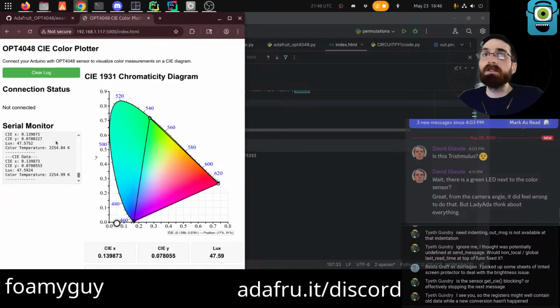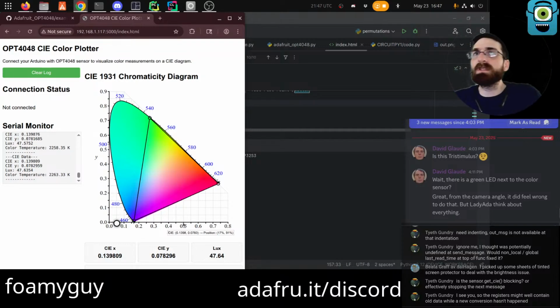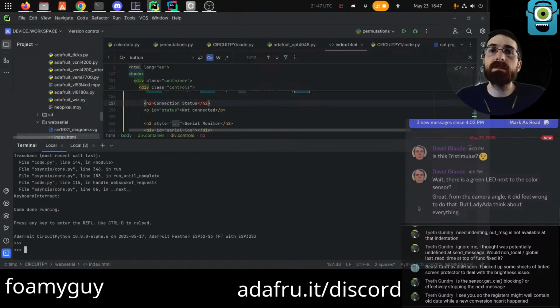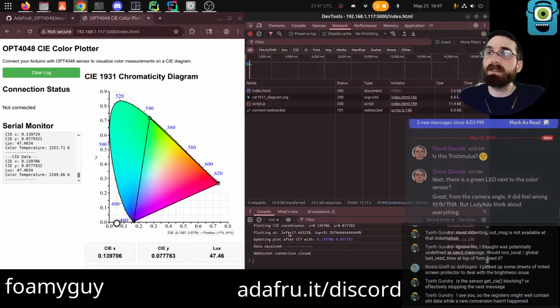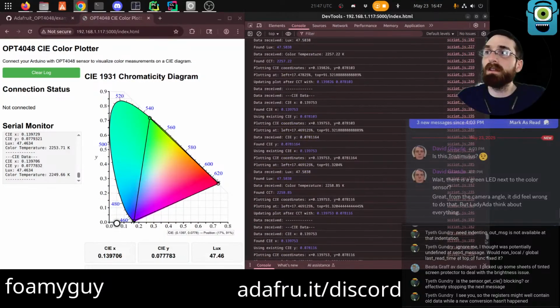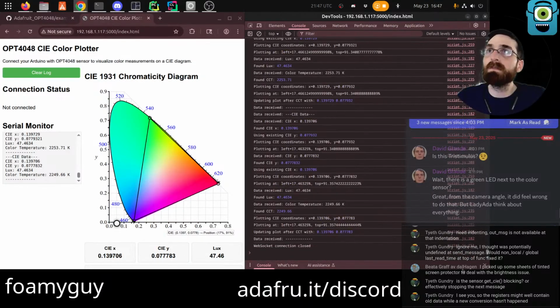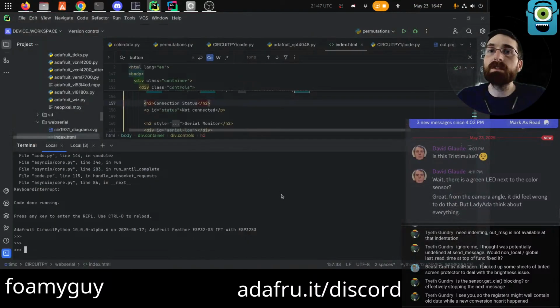Oh, one thing we could do is on WebSocket disconnect, we could hide the marker, which I think it does for the web serial one. Does this work, clear log? Doesn't look like it works. Stop this so that I can see. Yeah, it doesn't work. Actually, you know what? Probably just the JavaScript is sad, like I said before. Probably something tried to access a button, failed, and then the rest of the JavaScript didn't do anything. So I stopped it.